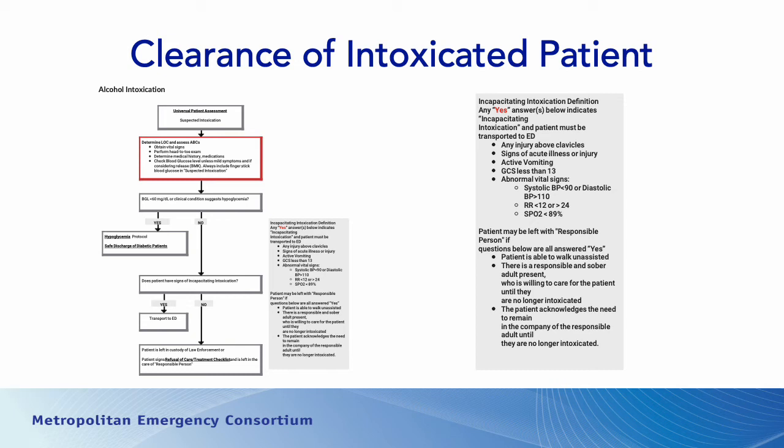There's one item about active vomiting. If the patient is vomiting on your arrival and continues to vomit, then they must be offered medical care. If they vomited once before you got there and haven't vomited since, that is not a disqualifier for clearance. If they're vomiting and you give them a dose of Zofran, you bought the ticket. That's your patient. You transport. So you crack your drug bag, and they're no longer capable of being cleared for police custody.